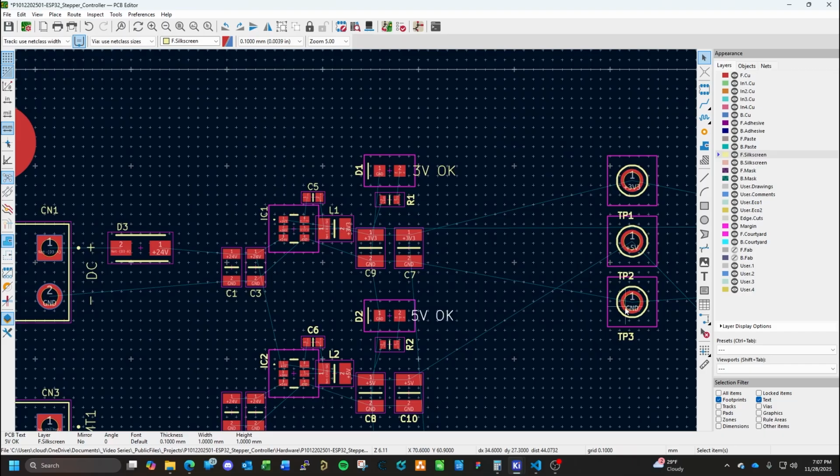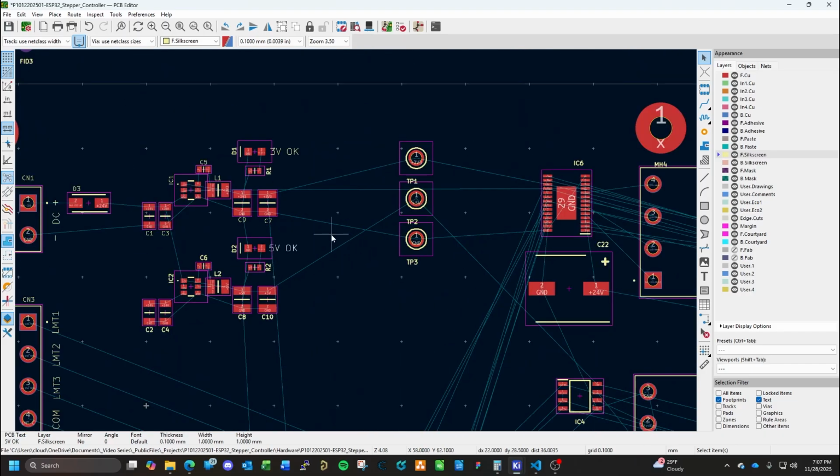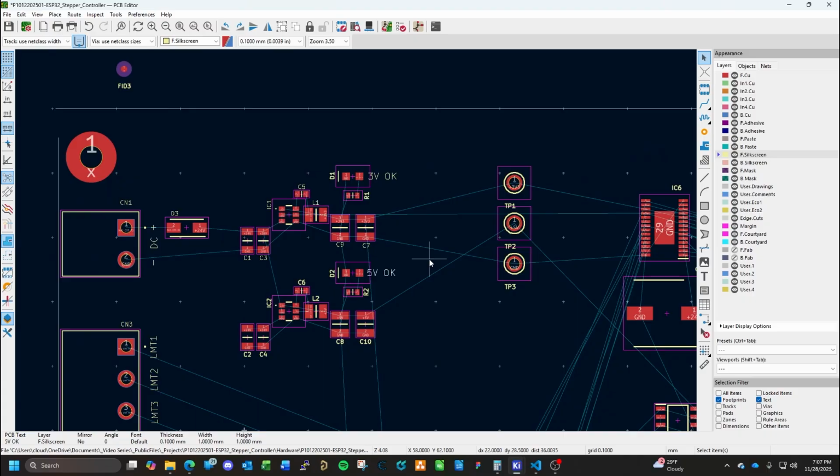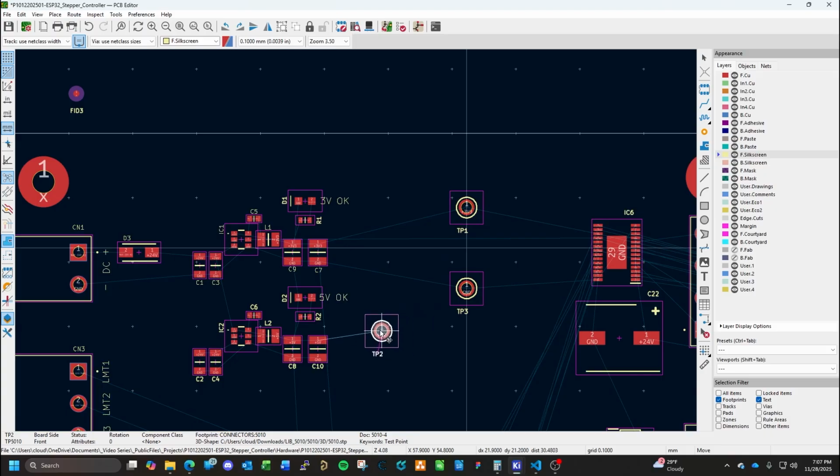Then what we could do is kind of do this. Here, test point there, test point there, and then the ground in between.